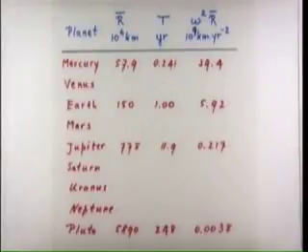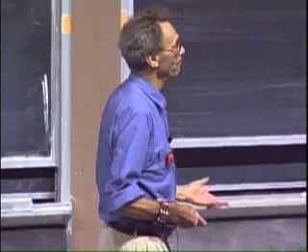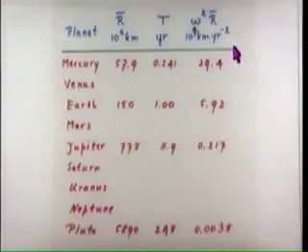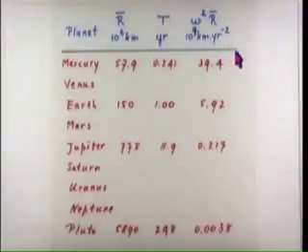Then, since I know the periods, I can calculate omega. Omega is 2 pi divided by T, so I know omega. And then I take omega squared times the mean distance to the Sun, and this is, of course, the centripetal acceleration. So the planets experience this centripetal acceleration in some crazy units, but who cares about the units here? And notice that Mercury, which is 100 times closer than Pluto, has a centripetal acceleration which is 10,000 times larger than Pluto. 100 times closer, 10,000 times larger centripetal acceleration.